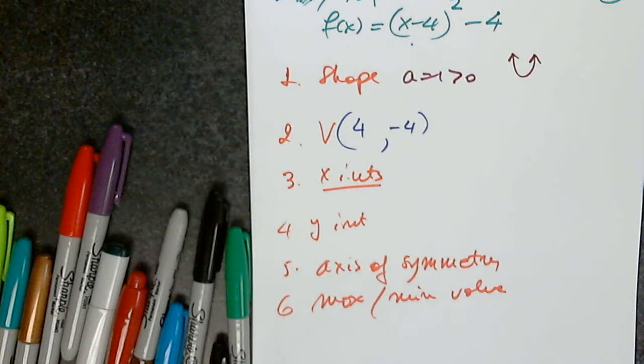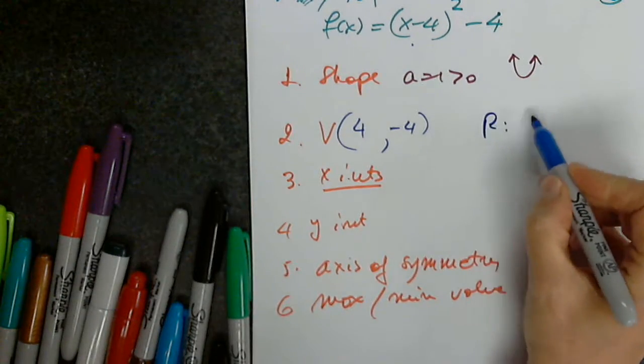Do the x-intercepts exist? Yes. How do I know that? Because it has a minimum, and because the minimum value is how much? Negative 4. Can you already picture the graph and give me the range? If I were to ask you, right now, don't do anything, give me the range. What will be the range? Exactly, negative 4 to infinity.